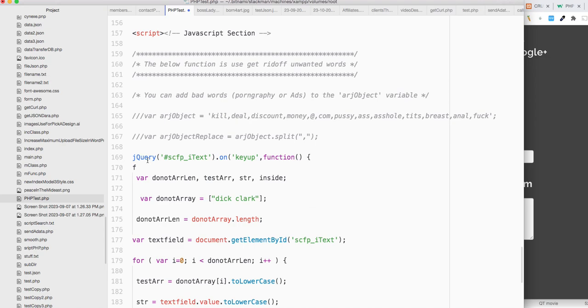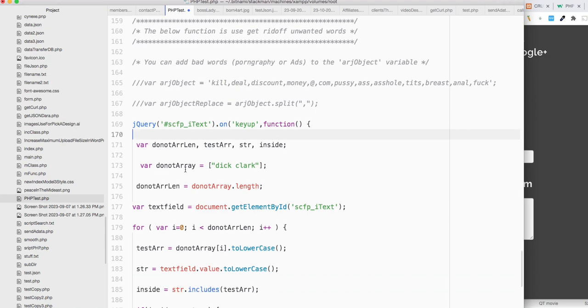So within that function, you're going to create variables. We're going to call it anything you like that will remind you of what you're doing. This will be the length for the do-not array, like Dick Clark. The reason I said that is because of the word in front of it, which is pornographic, and I don't want to say it because YouTube will cancel me. Anyway, you create these variables, then another variable with an array, and you put all kinds of stuff in it.